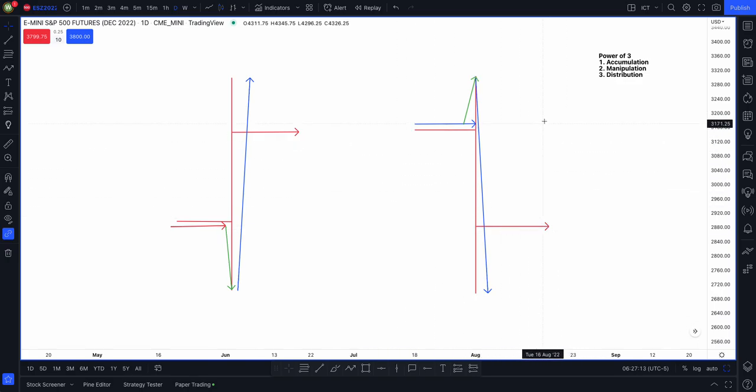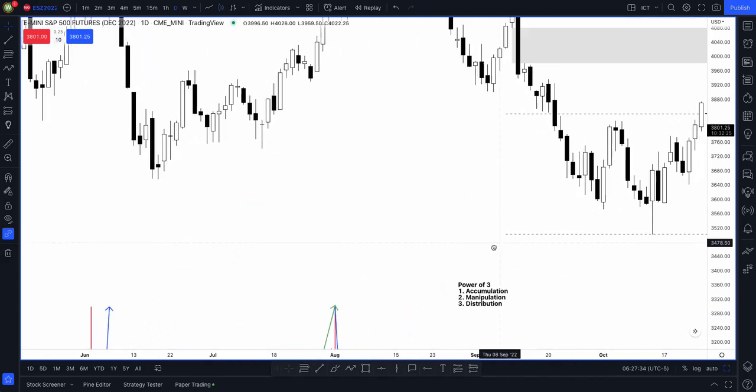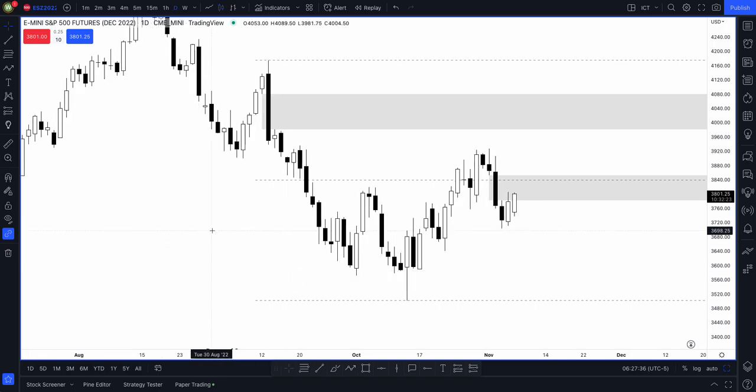Okay, so guys, I'm going to go into the charts and show you examples of this. So I hope that made sense. We're accumulating positions in a range bound market after the open, midnight New York opening time. Price is being manipulated in one direction before we have the real move, and you normally see a price shoot up or shoot down depending on where we've begun. Okay, so guys, hope that makes sense. We are now going to go into the market and show you these kind of price action happening.